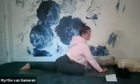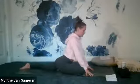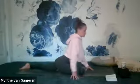Allowing yourself to breathe into that space where it feels the most tight, using your breath to create that space on the inhale and to allow it to settle with the exhale. Allowing whatever needs to come up emotionally here to come up. This is one of the deepest hip openers that we have. So make sure that you're supported by those pillows. And that you can relax into it.